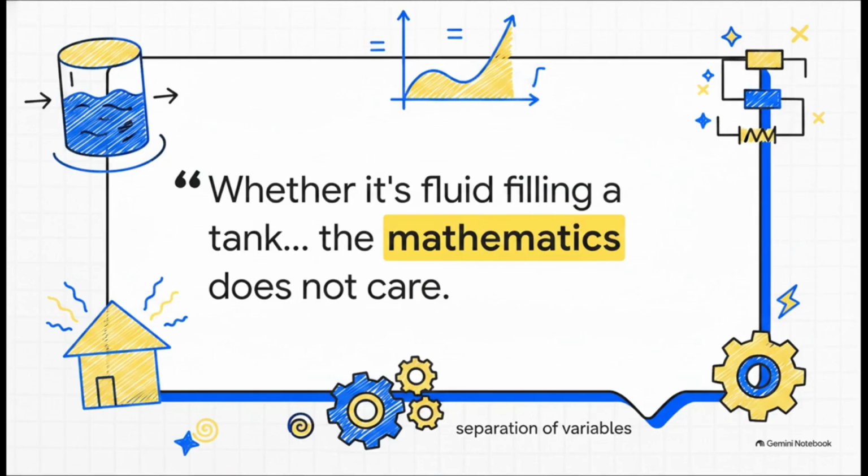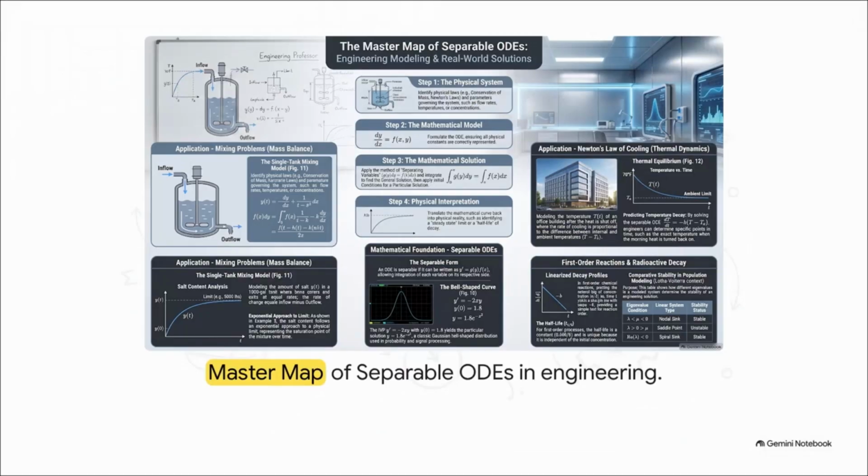It just works. This whole framework summarizes our entire journey today. We loop from identifying messy physical systems to carefully formulating the ODE, to applying our separation of variables to find the mathematical solution, and finally, looping right back out to physical interpretation. This right here is the true role of mathematical modeling and engineering. It is never about doing math in a vacuum, it's always about predicting reality.